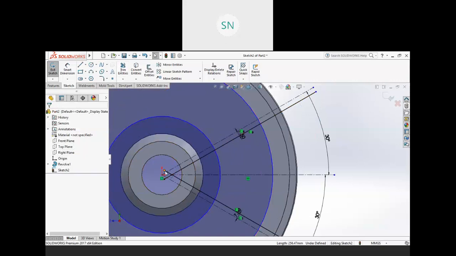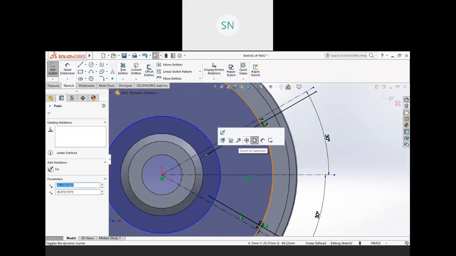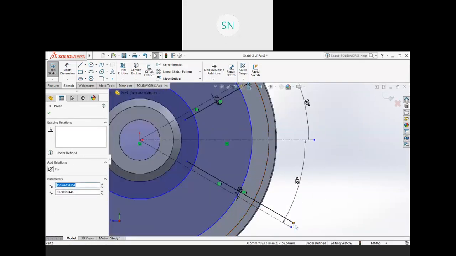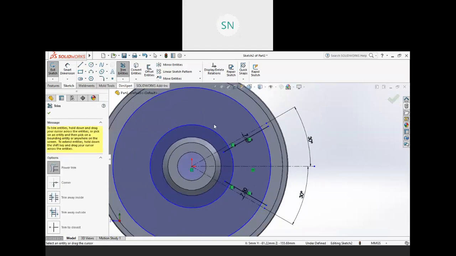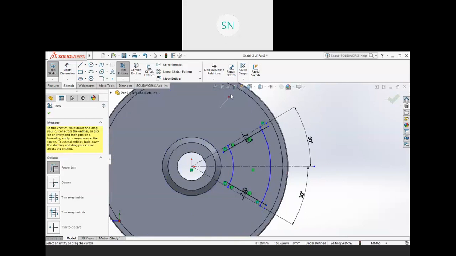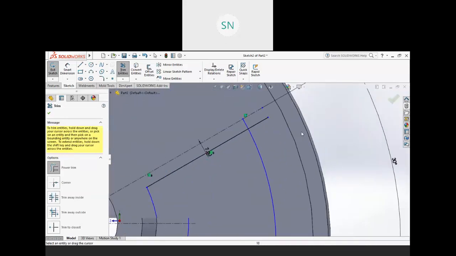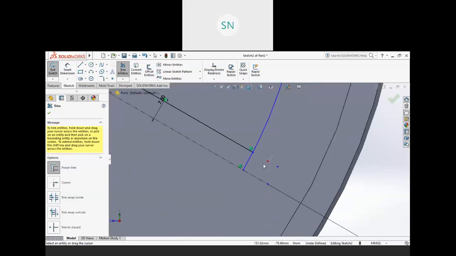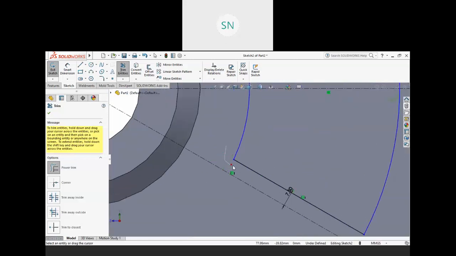Now I use trim tool to trim this rest of the portion. Trim. I have trimmed this circle because I don't need that. Trim this portion also and this portion. Here, this one and this corner.